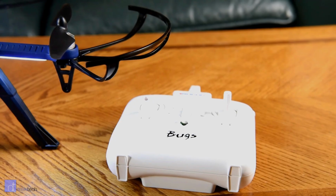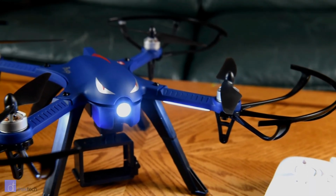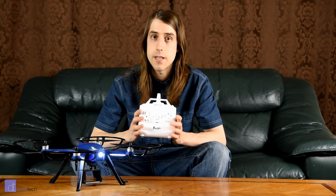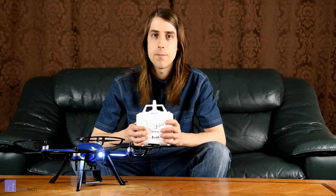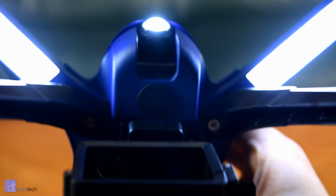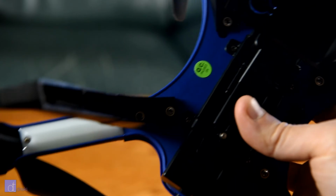The quadcopter is fully manual and there is no altitude hold, which means that you have to manually control it at all times. Looking at the controller, you can see that it has the triggers here, a couple buttons on the shoulders, and a couple trim adjustments, and that's about it. That makes this quadcopter very simple to fly, because it goes up or down, bank left, bank right, turns, and forward, backward. That's really about it. There's also the flip and roll, which is pretty cool. I'll show you that in a little bit.